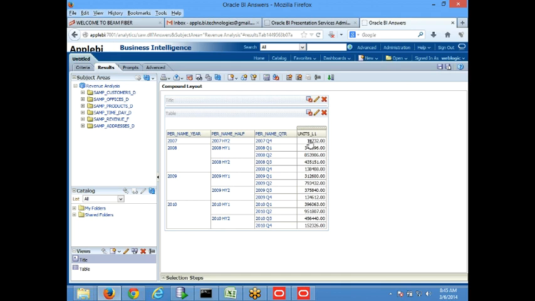So what is the number we have here? This number is nothing but, in 2008 quarter 1, the total revenue, the total number of units sold. This is quarter 2, how much, quarter 3 how much, quarter 4 how much. Now I want to know, on the right side, the total units sold in 2008 overall, in total.